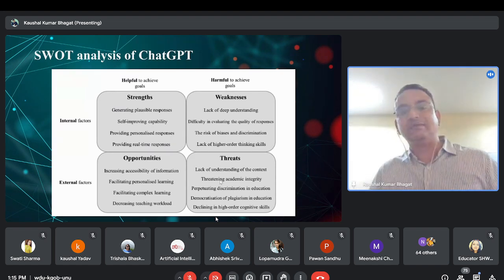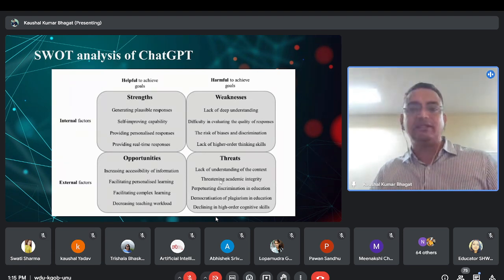But if you are using ChatGPT in a better way, it is actually supporting you as a teacher. There are a lot of applications of ChatGPT that you can do by yourself, and it is making teachers and educators more independent compared to the previous.